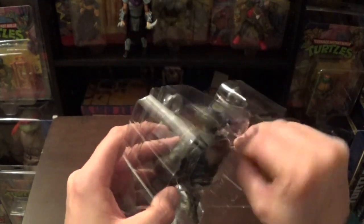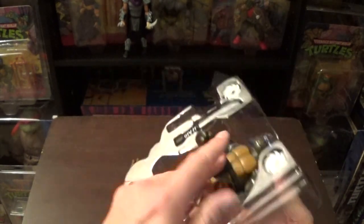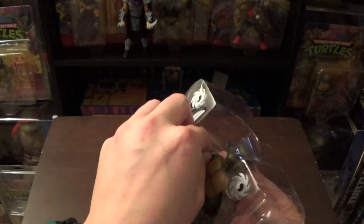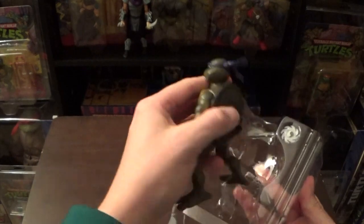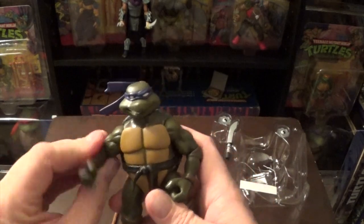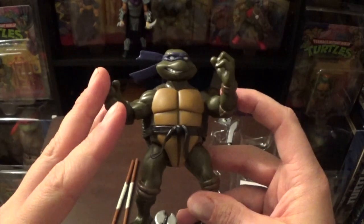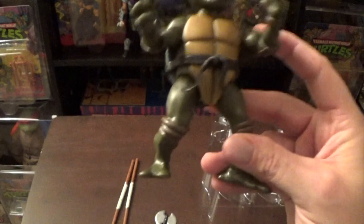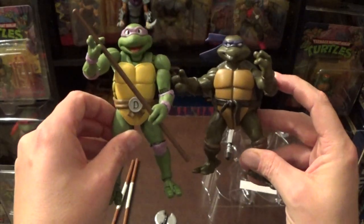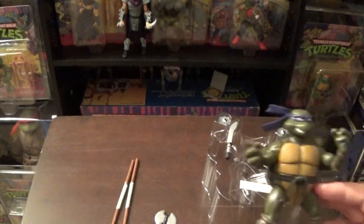I'm interested. What's your favorite turtle? And why? Mine was always Leonardo. And simply because blue is my favorite color, and that's pretty much where it stopped as a kid. But now that I'm older, wow, these things are really going from the S.H. Figuarts to this. Maybe I should have gone to this before the S.H. Figuarts, because yeah. Alright, we're gonna give him a fair shot though.